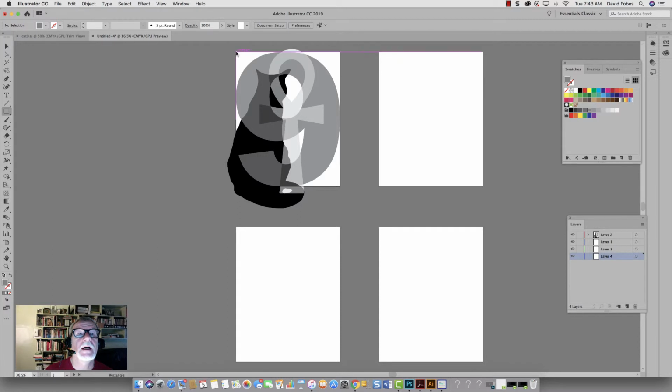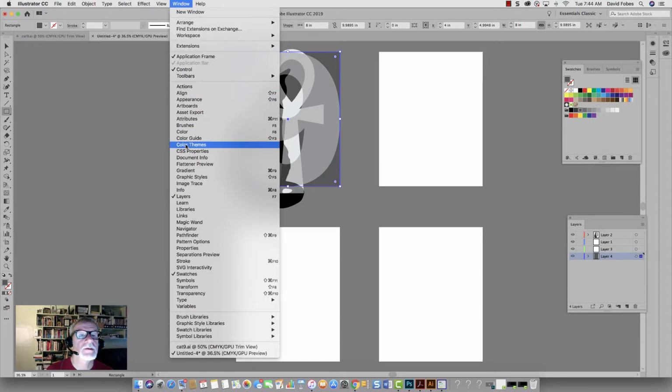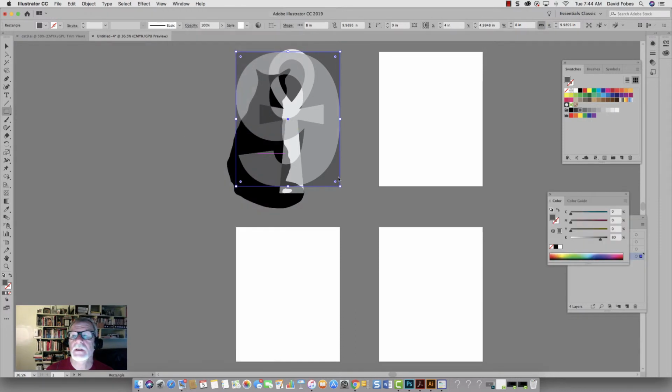I'm going to select the corner, and I'm going to drag down here like this, and it should snap in place. That's obviously too close to the ground here. So let me experiment with what it looks like if it's a little bit darker. That's pretty good. It looks like it's maybe a little bit too close to this. Now what you can do is go to Window and choose the color. Right now it's in grayscale.